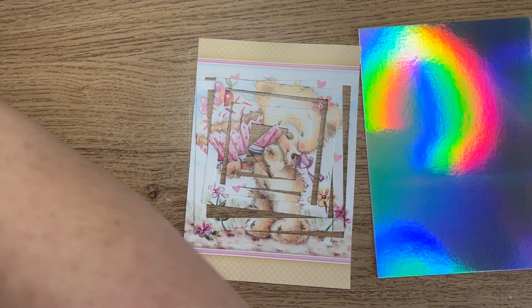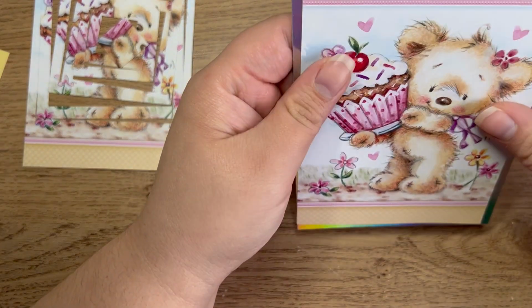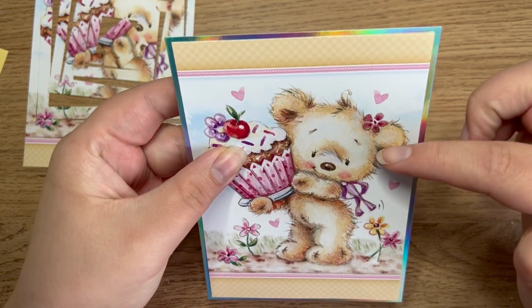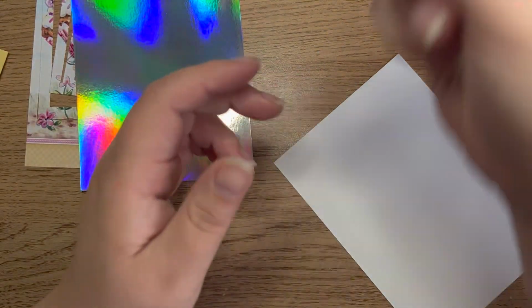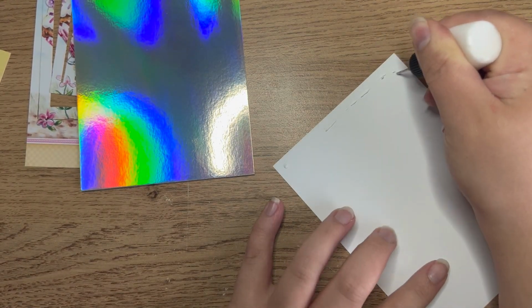So what we're going to do now is we're now going to build up this card. We're going to build up the topper sheet first. So the first thing I'm going to do is I'm going to attach my base picture to my mirror. Normally I would use my ATG, but I'm actually going to use my wet glue for this one because I want to make sure this is absolutely perfectly stuck down.